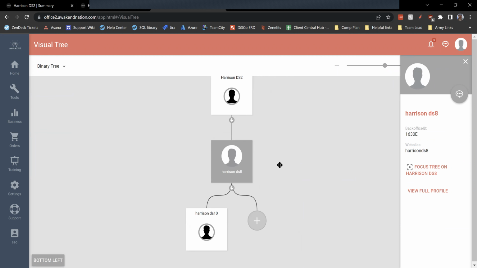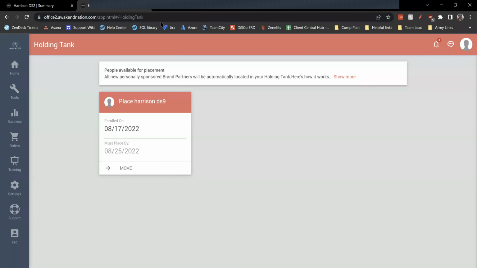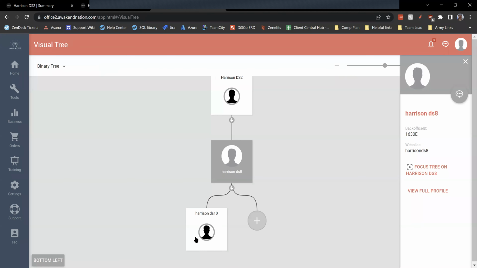What I'm going to do next is a bad move, and show you what to do. Let's say, in theory, I'm going to place DS9 underneath DS8 on the right leg so that I have 2 sides here. But what I'm going to do, on accident or on purpose in order to show you a breakage, is place it where somebody else already is, just so we can see the behavior.